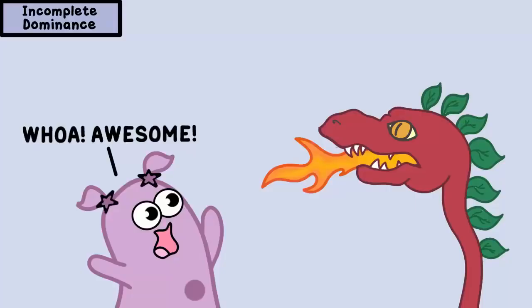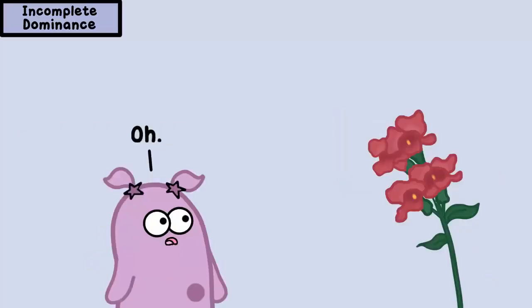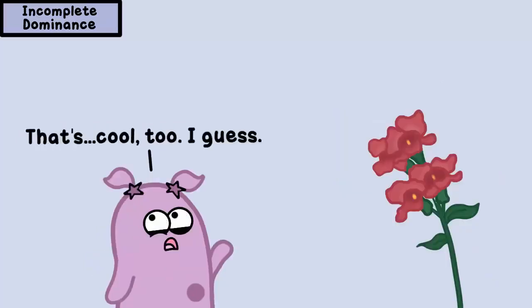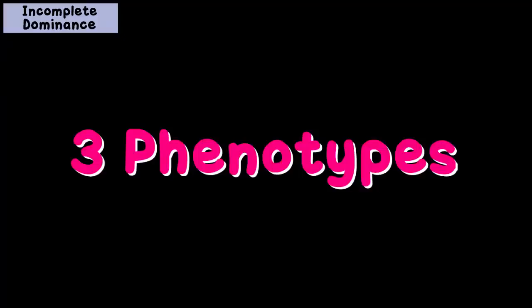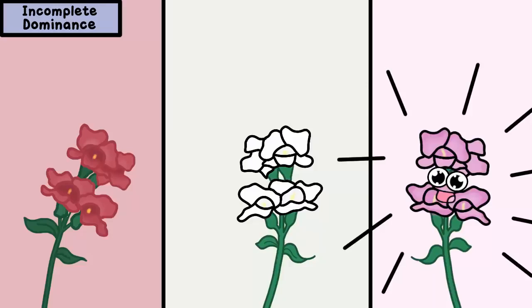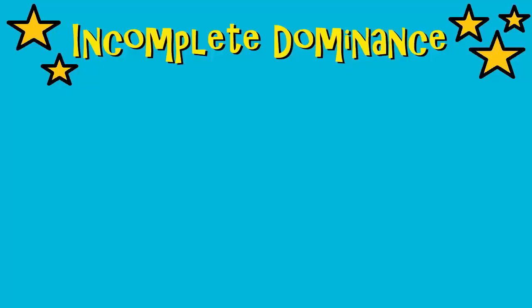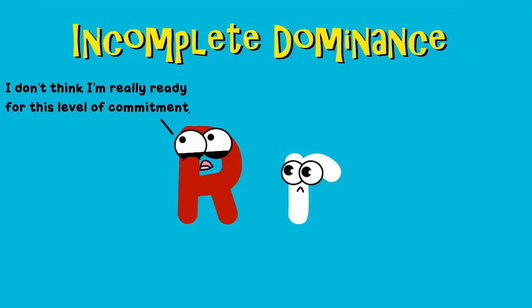We confess that when we heard this word, we thought they were some really amazing kind of creature. Well, they are amazing, but they're flowers, so I don't know, that's not exactly what we envisioned. Well, in snapdragon genetics, there can be 3 phenotypes: red, white, or something in between, pink. It's called incomplete dominance. In incomplete dominance, the dominant allele is not completely expressed when the recessive allele is around. There isn't really a clear dominant allele.